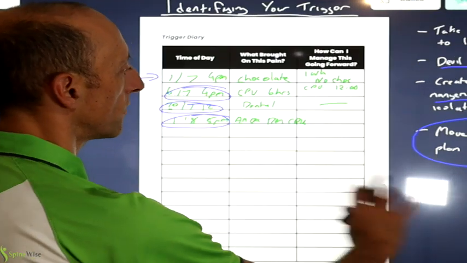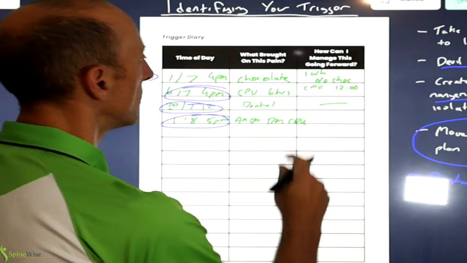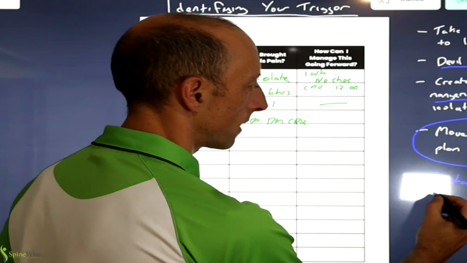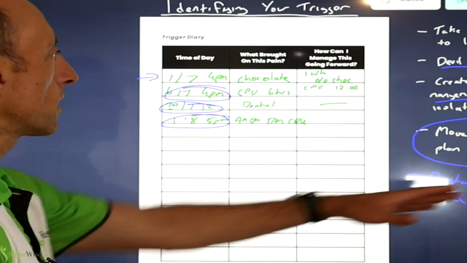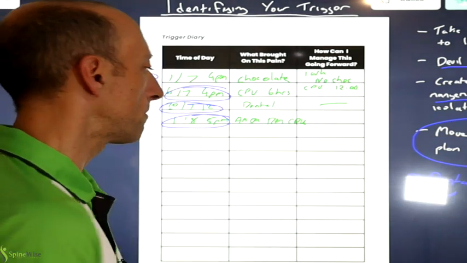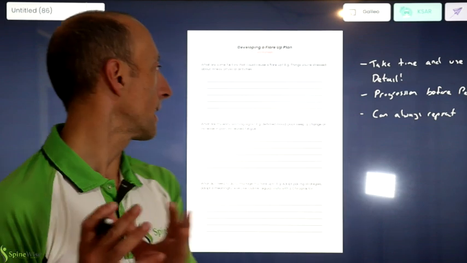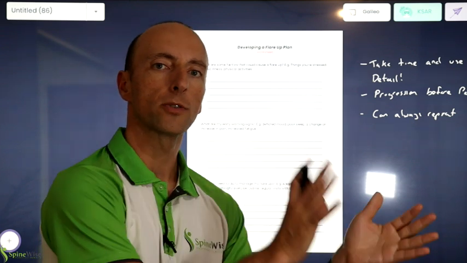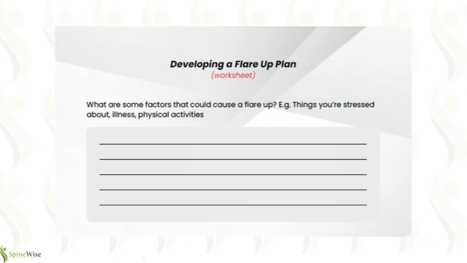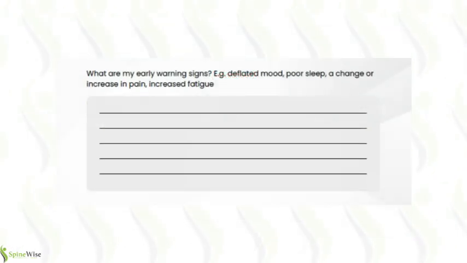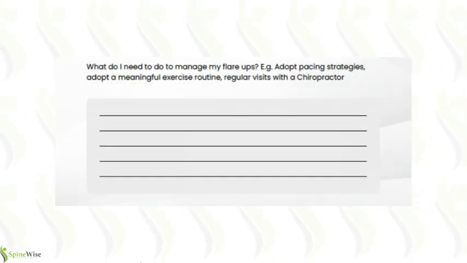So in this case, we're going to take our variables, write them down. In this case, it was the dental, and it was also our computer use that was driving it. Okay, that might be a bit hard to see. So dental and computer. Once you've got that, let's go across to our flare-up management plan. So this is our flare-up management plan. There's 3 key aspects again to the flare-up management plan, like we had to our trigger identification plan. The first one is, what are the factors that could cause this flare-up? The second one is, what are the early signs that you are flaring that up? Third one is, how do we manage that process?